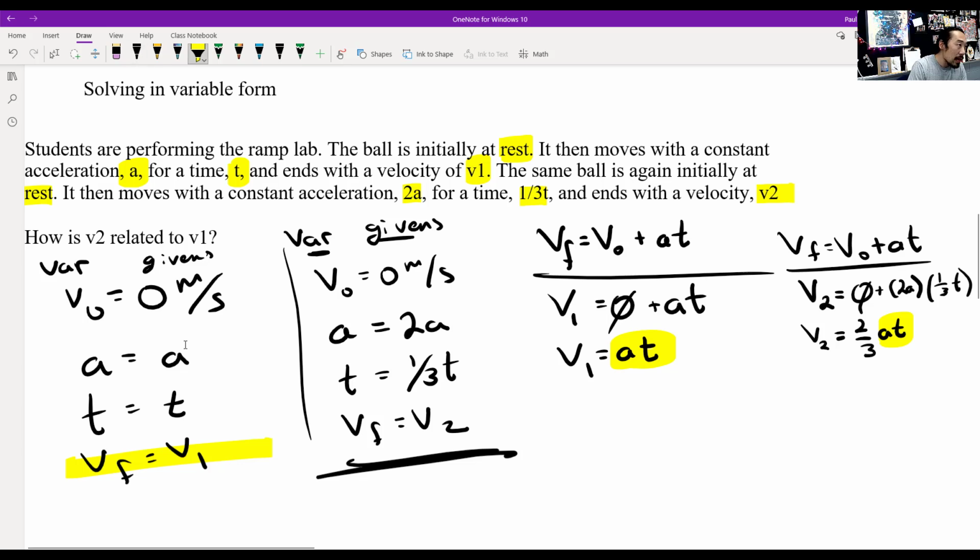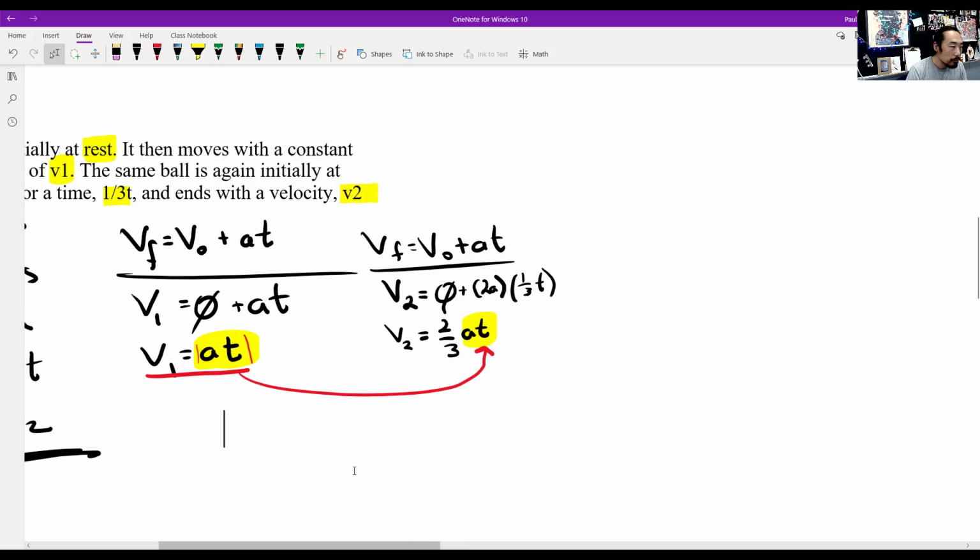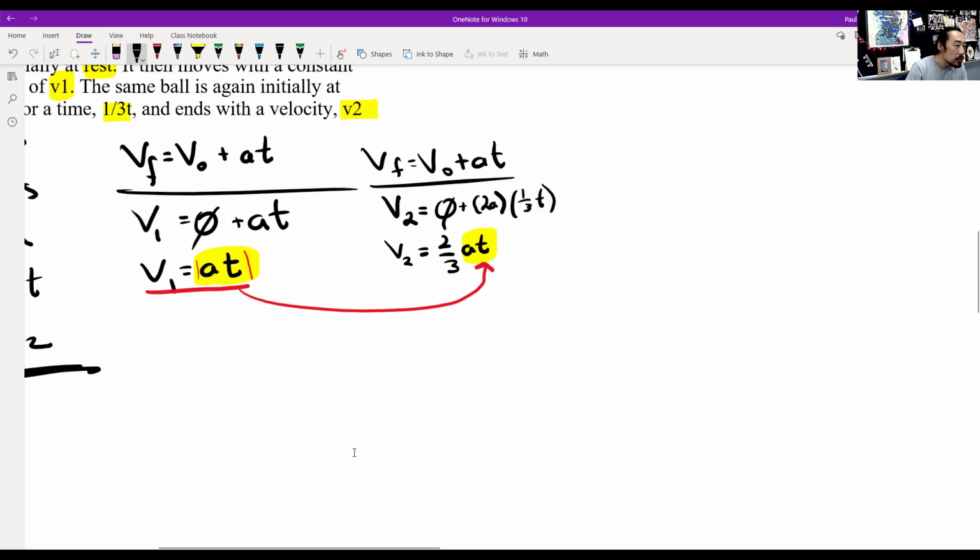So we can substitute that AT, and I'll show you this with my pen. We can put this here, because this is AT, into that AT there. We're going to perform a substitution. All right, and I'll show you that in the line below. So what that would look like here is V2 is equal to 2/3, right? So this is just my original formula, and I'm going to substitute in AT with what we have here. So AT, according to what I just circled, is equal to V1. So the answer would be V2 is equal to 2/3 of V1, right?